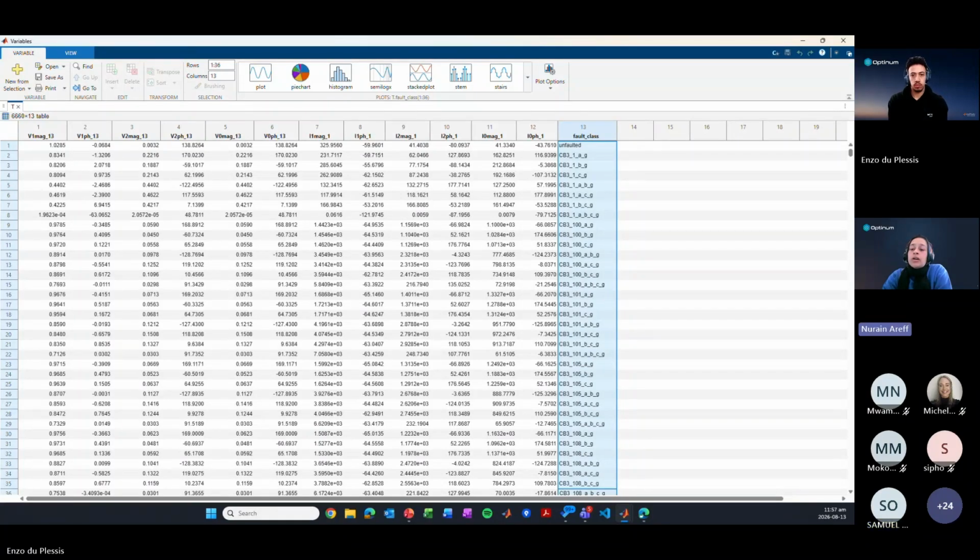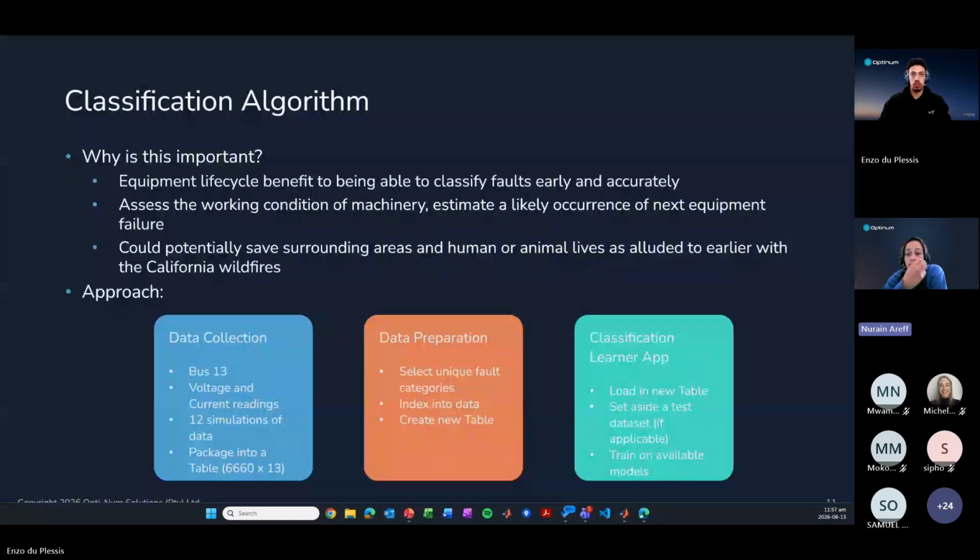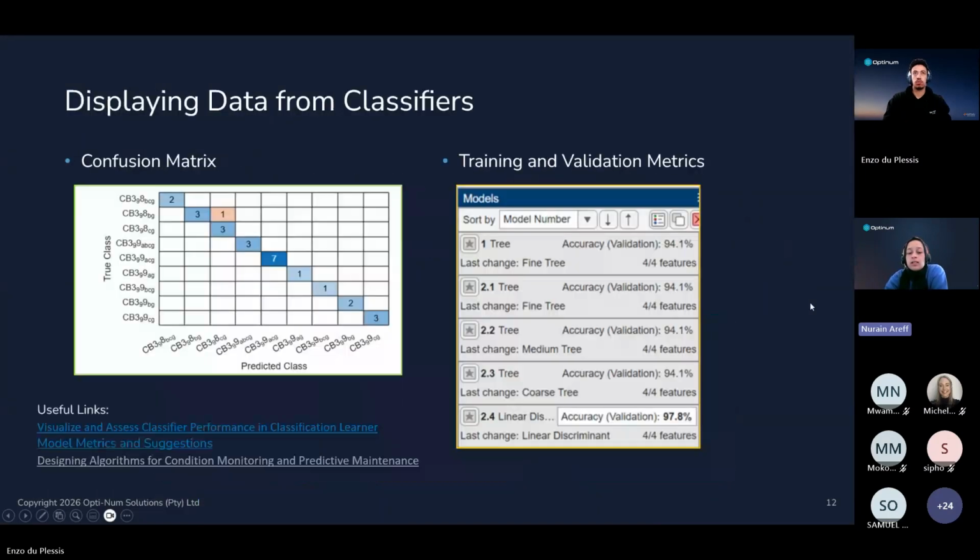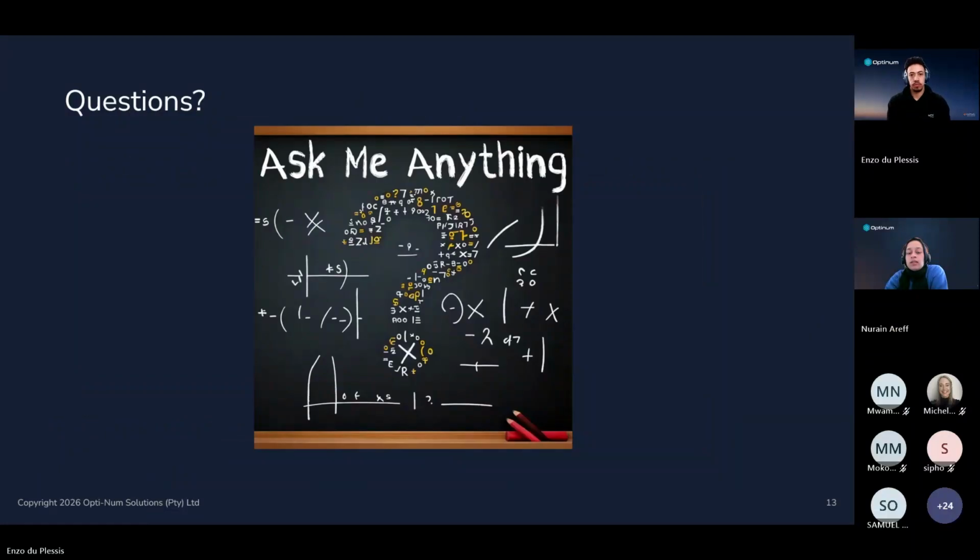What are you trying to work on? Building something similar to this, but I'm actually using a real network. Okay, sure. I can get your email address, then I'll send you an email and we can have a session. Thank you very much.